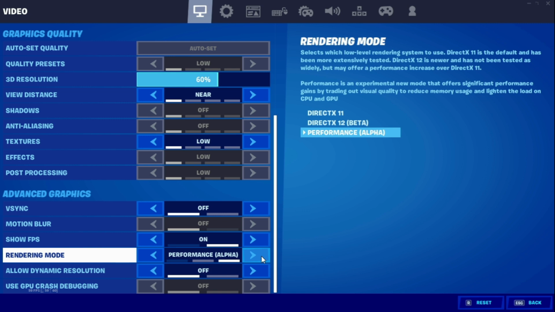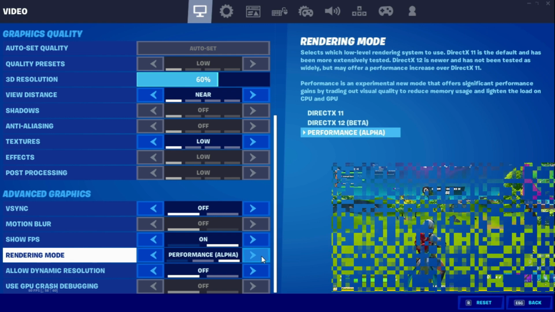So for you to play a game on Intel HD and get almost a smooth 60 FPS, it's best if you enable the rendering mode. Even if your PC was earlier getting around 30 FPS, by enabling this mode you will easily get around 40 to 50 FPS. Believe me, this is how useful this mode is, and right now it's in alpha mode only. So in future, it will absolutely give you more performance as time goes on with the updates provided by Fortnite.